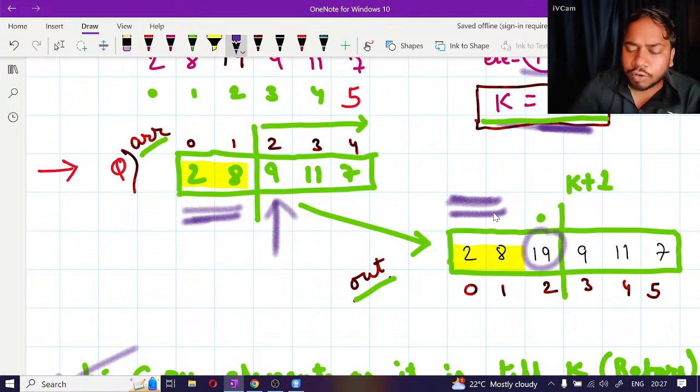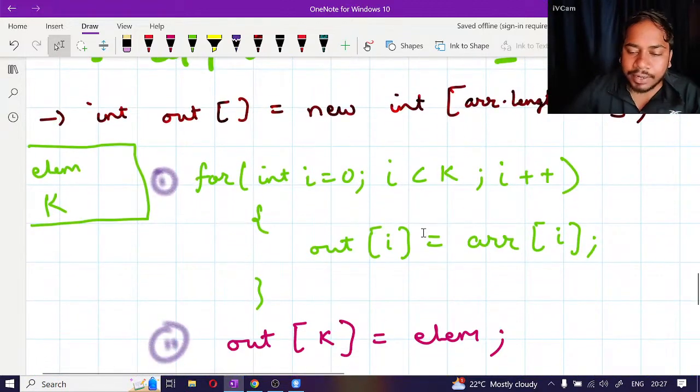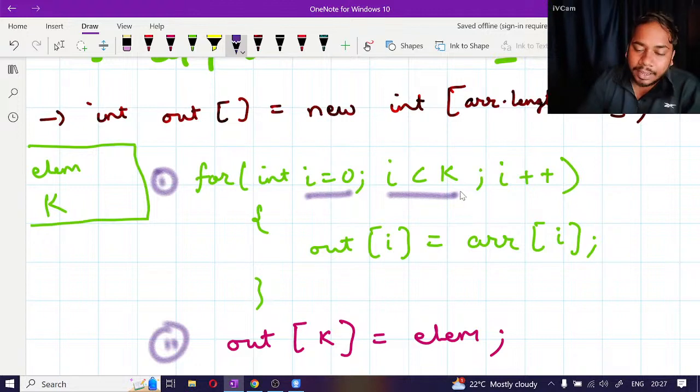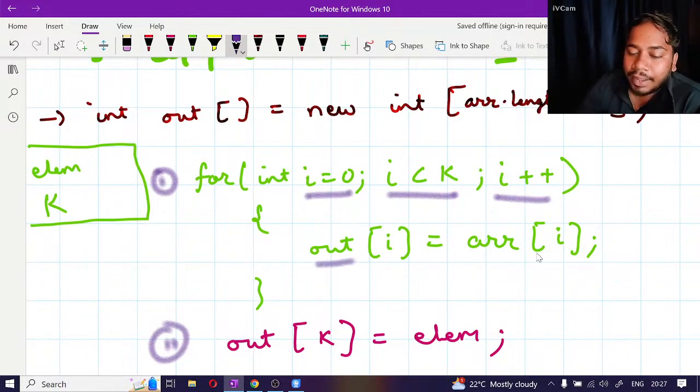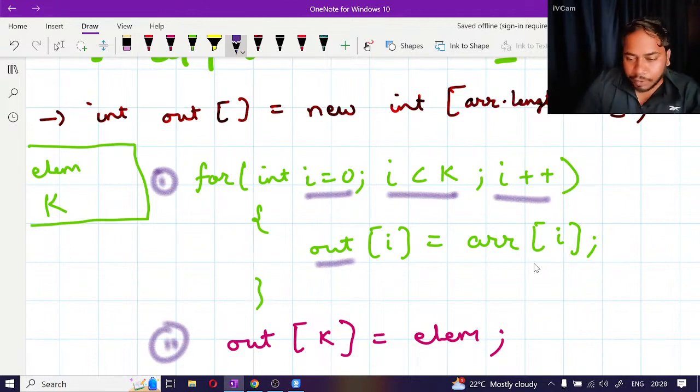So just copy those from the first array to the second one. That we did here: from int i is equal to 0, i less than k, i plus plus, copy that into the output array from whichever array is given. Okay, simple. This we got.